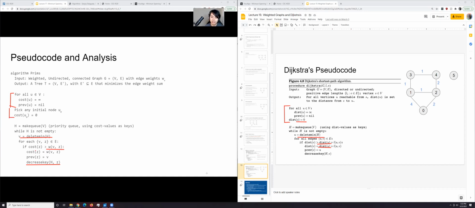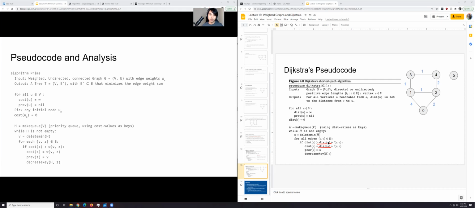The only difference between the left-hand side and the right-hand side is how we compute the distance array. Here we call it cost, and it's always just set to the weight of the current edge we're looking at. W of v comma z means that we're looking at the edges and the cost of those edges.